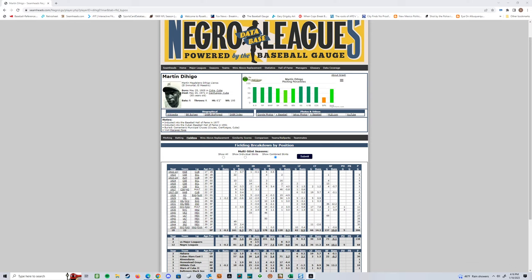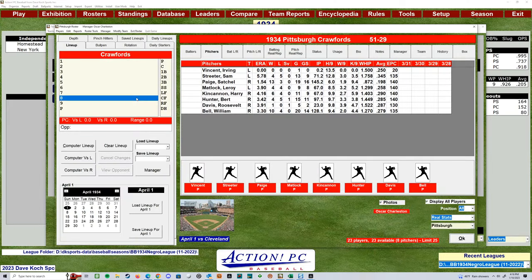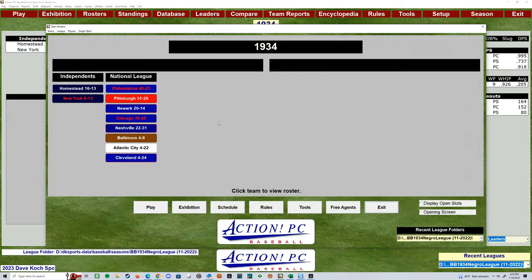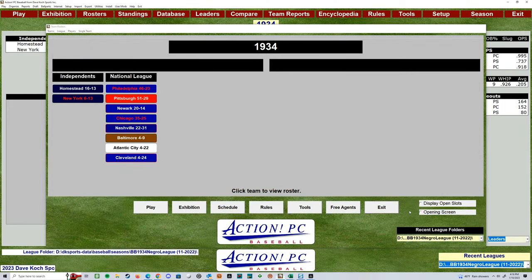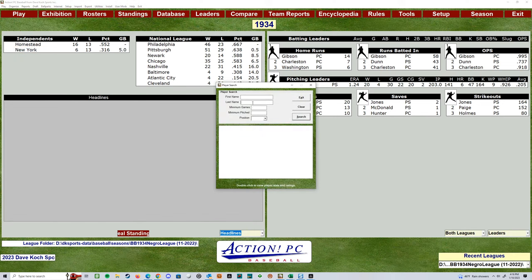He's a big part of it because what Big Clue did is he turned me onto a website and subsequently research done on major league equivalencies. So people say, well, we know what they did in their own league year by year. We can go here and look at 1934, the Pittsburgh Crawfords. Let's look for a player. Let's go to 1934. If you've got any file in Action, you can hit Organize and do a player search, which is fun.